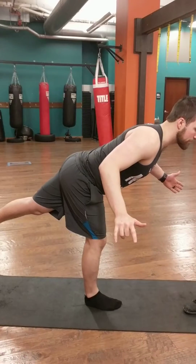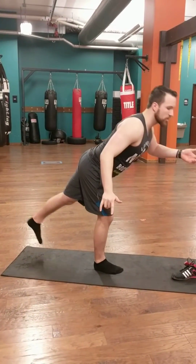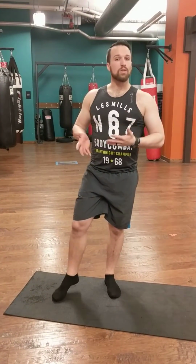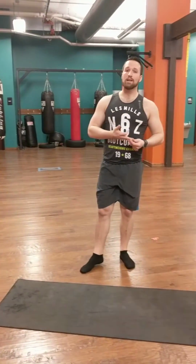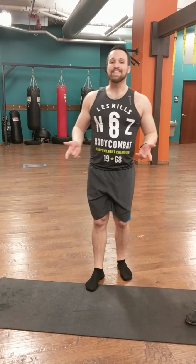So your leg goes back, staying square through the hips, focus on one point through your vision, and then stand up. Try it on both feet to see if you have any discrepancies or if it's tougher to balance on one side or the other. And if you have one side that's very difficult to balance on, just work on that and slowly build over time. So if you're taking body pump circuits or even boxing, try to apply that rooting technique, grab the floor with your feet before squatting, and see the difference.